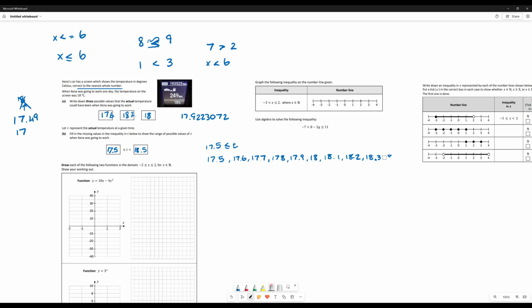I suppose obviously you should try to understand it as best you can. But the idea I was trying to convey here is that inequalities can show up just as an idea, more so than an actual mathematical question to do. So here the idea was, as long as you pick a value for T that's in between 17.5 and 18.5, of which you can also include 17.5 but not 18.5, then it would suit what the question asked, and it would round to 18.